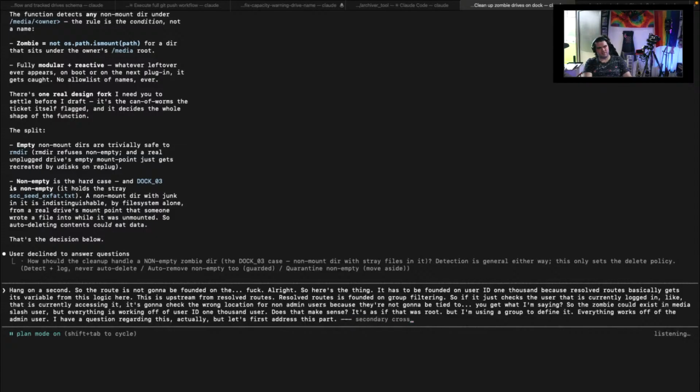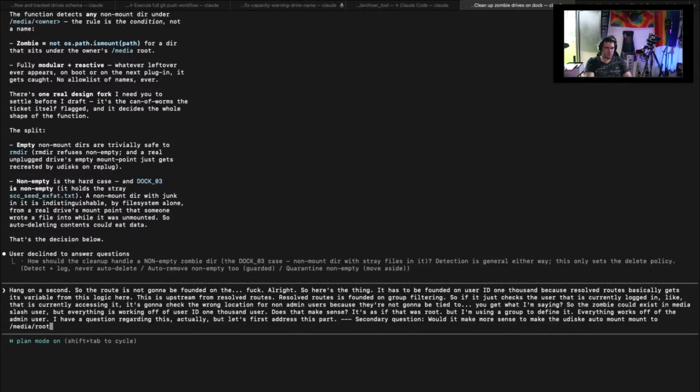Secondary question: would it make more sense to make the Udisks auto mount to /media/root instead of a user, and then having the group resolve to group have read-write access to that particular location?